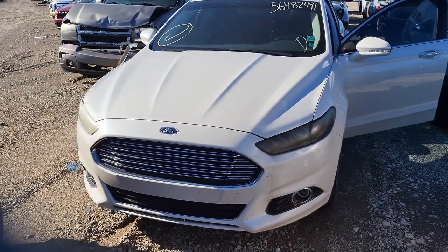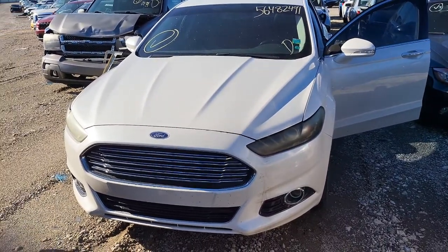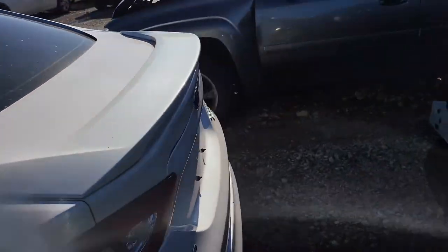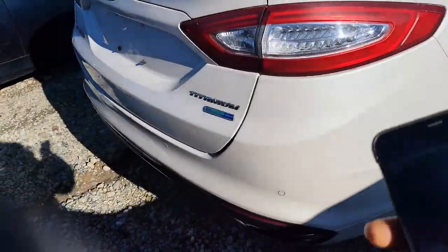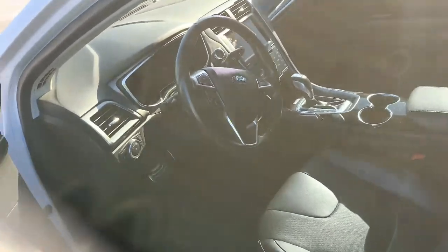Alright guys, here we have a 2014 Ford Fusion Titanium. Whew, man. She looks good though. But you wouldn't believe it's also a flood car. It looks still in good condition though. No damage on all the sides. The back looks good. It's an EcoBoost all-wheel drive. And this side is also in good condition. Smells good though. I love the back seat.